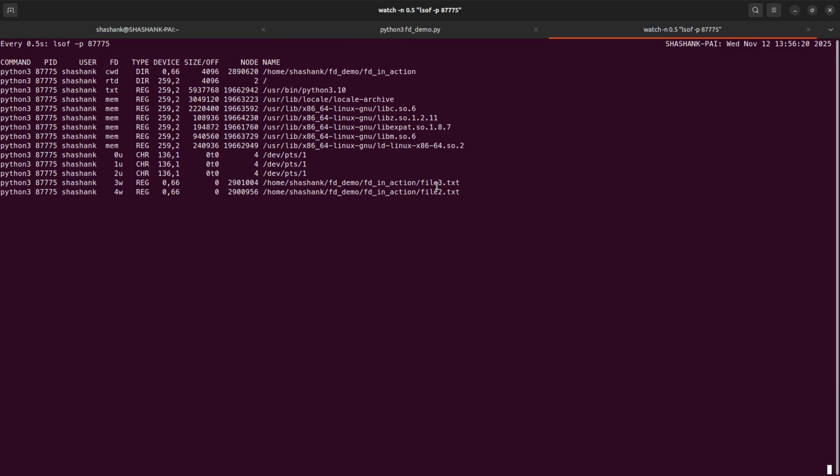got allotted to file3. So this way we understood how the file descriptors are used, and opening and closing is also an important part which we'll understand going forward. And in the next section we'll get to know what this file descriptor exhaustion is and how it happens and how we should avoid it. So let's go ahead.